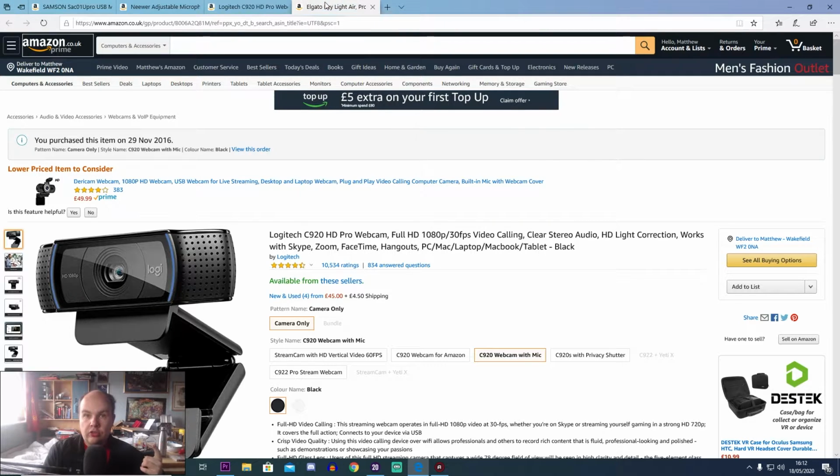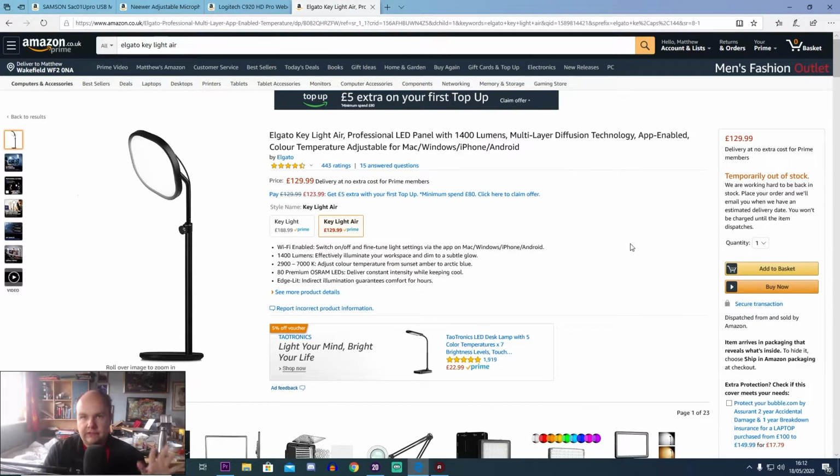And recently, I added on the Elgato Key Light. Now, this is not necessarily something you will need. It depends on your setup. If you are sitting here like me, with windows facing you and light coming in on you that way, not a problem. My lighting is from an angle, and it's actually not directly to the side of me. My cabinet kind of goes across there, so the light comes from sort of diagonally behind, and you can tell it causes a problem. I didn't like the fact that when I recorded at night with that light on, it was yellow and horrible. This light is on full brightness right now, and it is a lot better. I got this again recently from work on a discount.